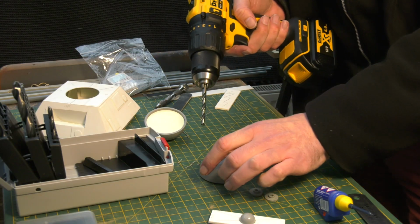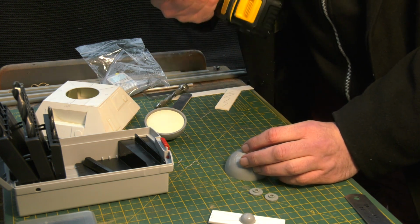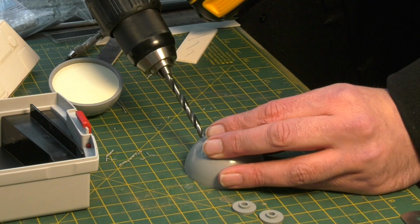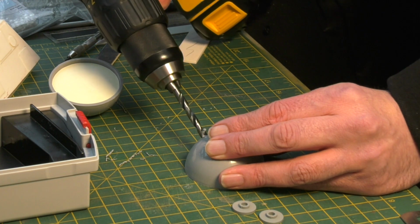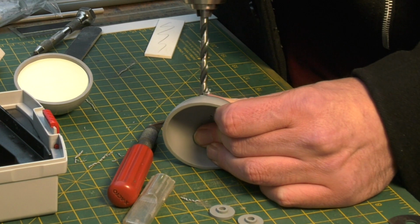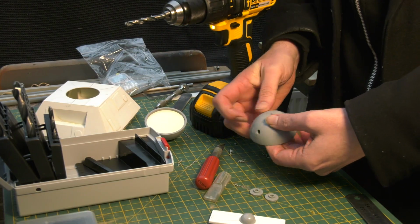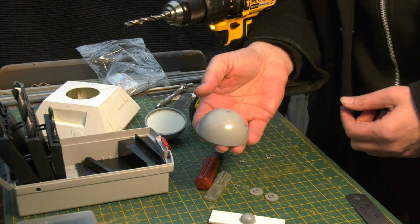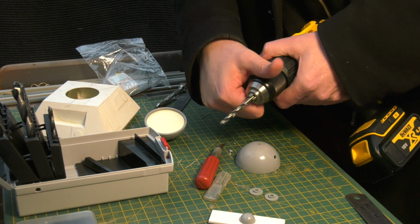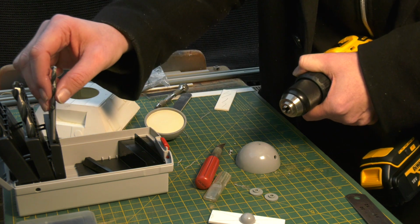6mm bit. I need to open this up to 8mm, but we're going to do it in steps. So I've done 1, 3, now we're up to 6, and then we go up to 8. Looking a bit like a Dalek. Just want to go up to 8mm. And I'll show you what will happen.